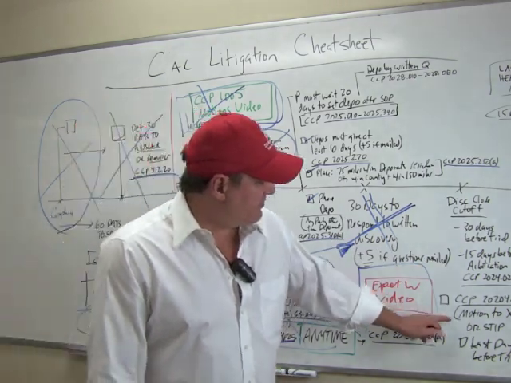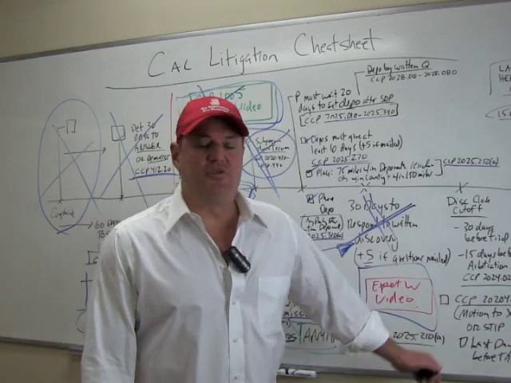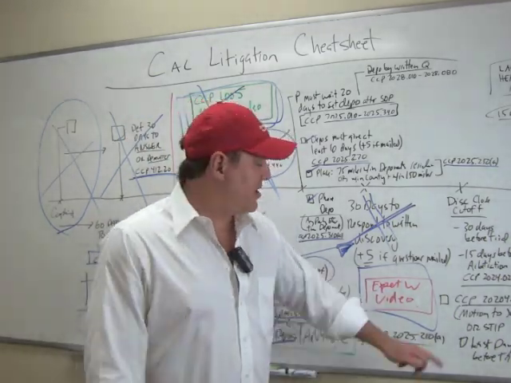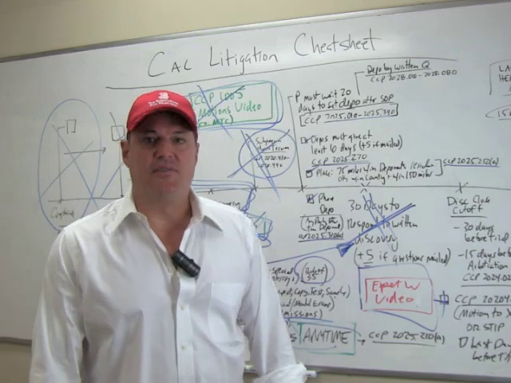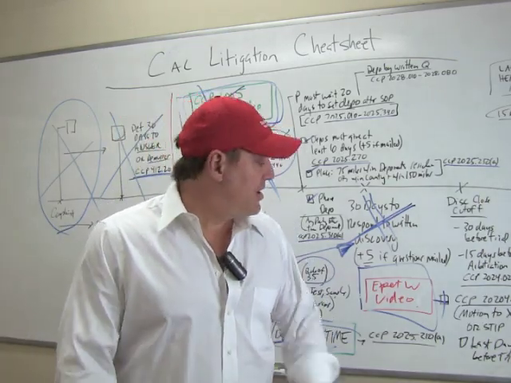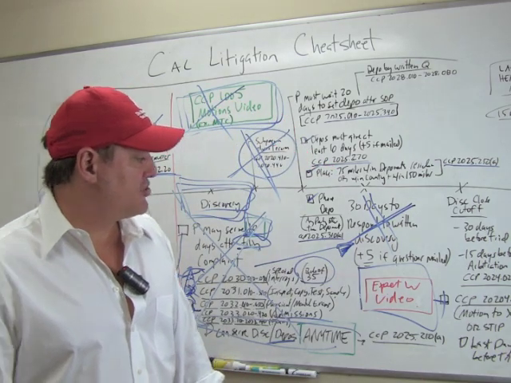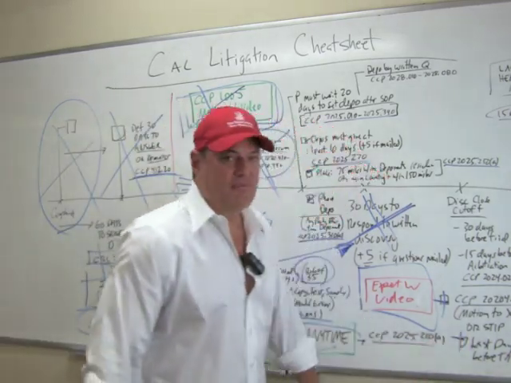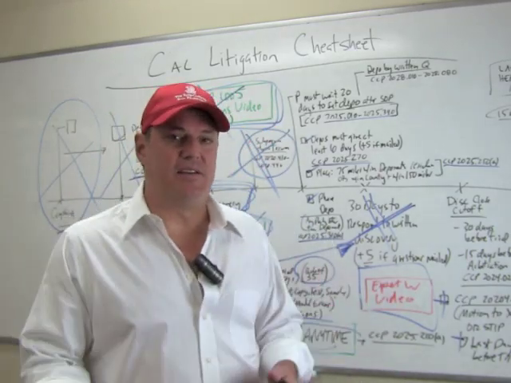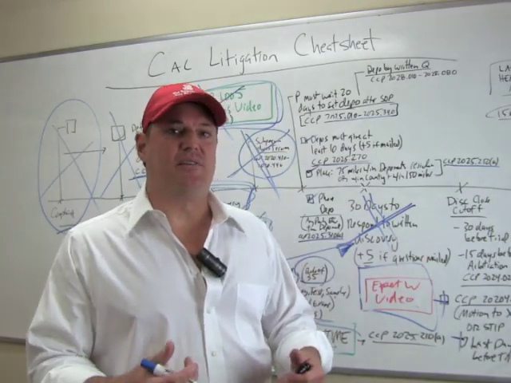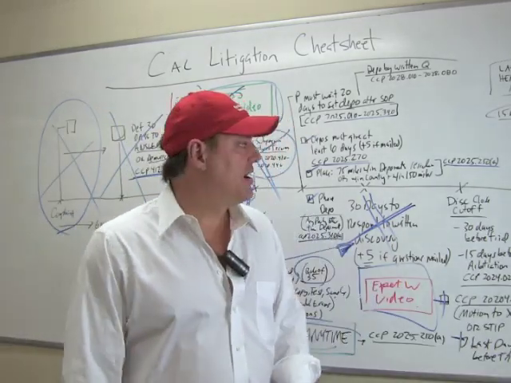You can file motions to extend your discovery cutoff, or you can stipulate with the other party. Sometimes they're willing to stipulate, sometimes they're not. That's where the art of negotiation comes in, okay? And then finally, last day, 90 to 100 days before trial, time for motion to compel. So you want to just keep in mind always your trial date and the last date when you're able to file discovery requests and have time enough for a motion to compel. That's probably 90 to 100 days before your trial, okay?